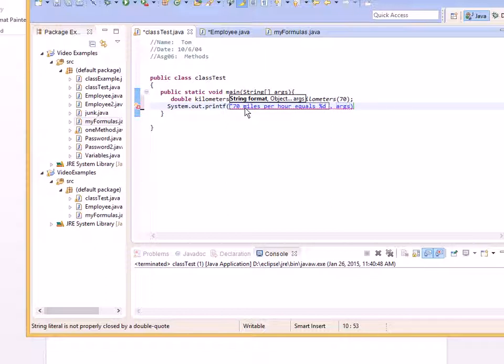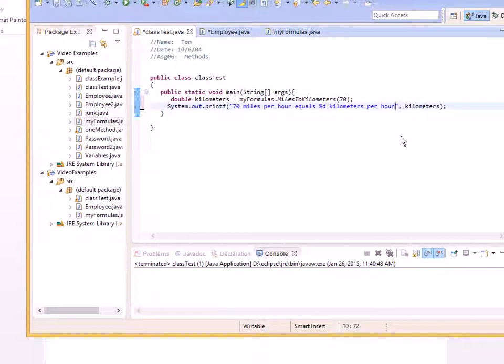Let's see, kilometers per hour, like that, okay? My only argument here, I only have one placeholder, and that is kilometers, isn't it? Like that, and a closing semicolon, like that. Okay?